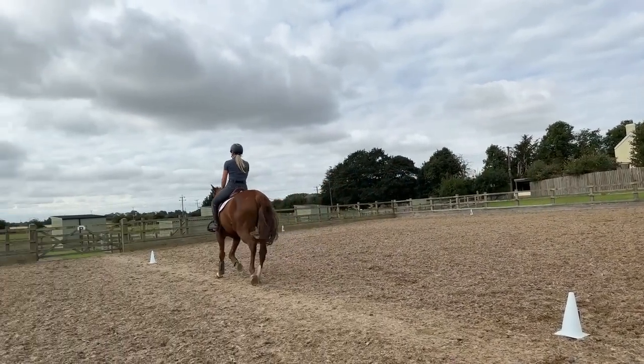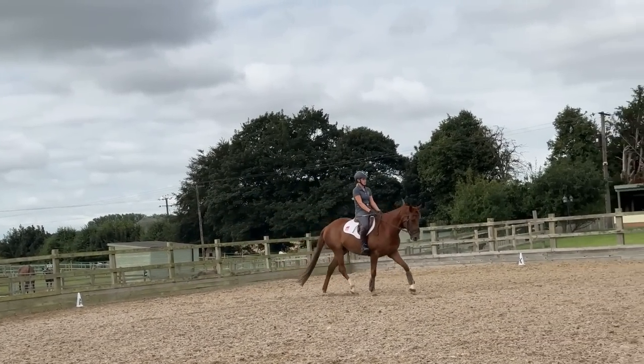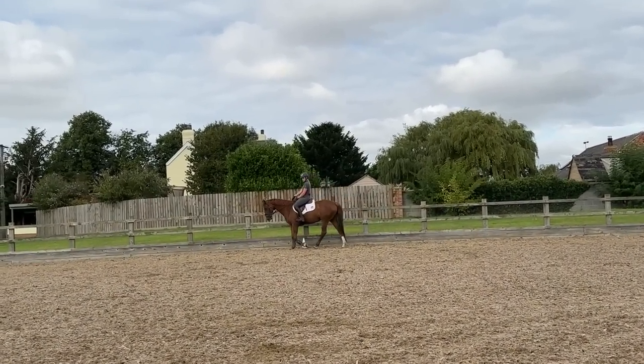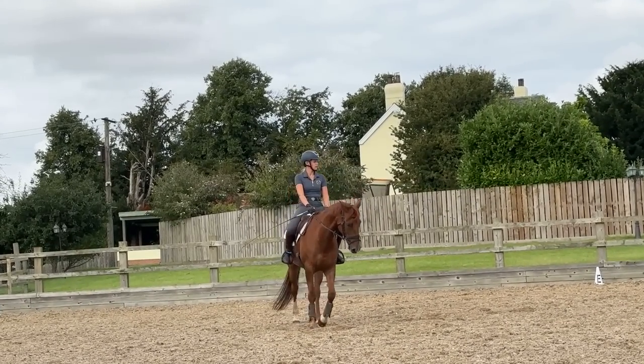And then you come up and then back down the centre line, and I've got to proceed to walk before X, because this is where I actually do two 10 metre circles, tracking left, getting to X, and then tracking right. Mum kind of blocked that first one for you guys.